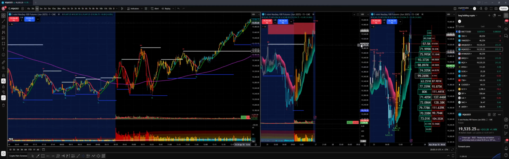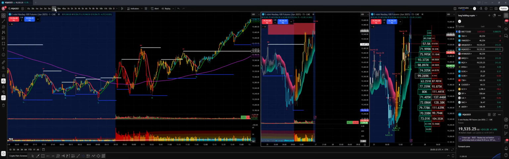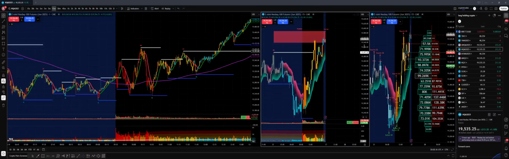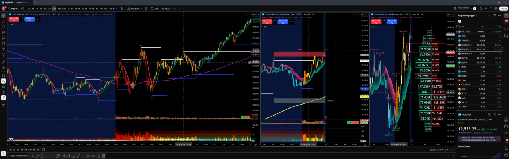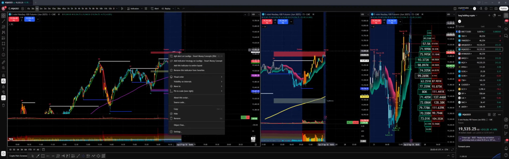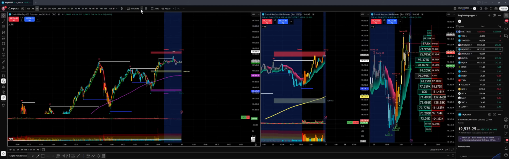Then we come over to the middle one. You're going to change this into a 15-minute time frame. And on this chart, we're going to use, as you can see, premiums, highs, and lows. We also, sorry, that was the other indicator. Last one, Smart Money Concepts. Sorry, I forgot about that one.